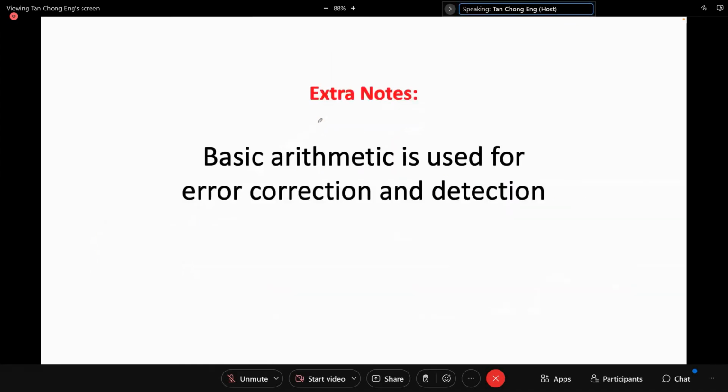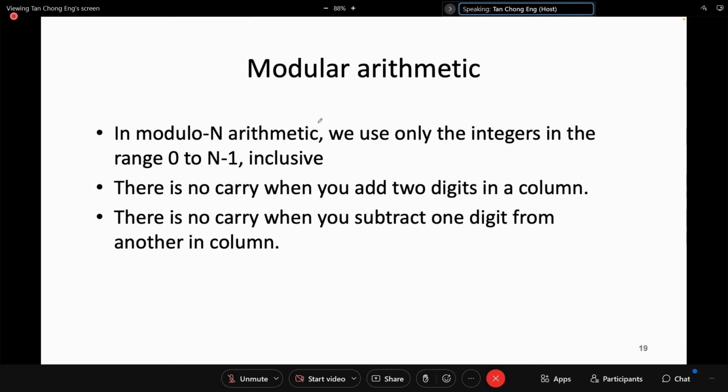All right, so for mathematics, it all goes back to the mathematics again. We use basic arithmetic for error correction and error detection, because after all, we are going to deal with 1 and 0 only, right? So what is the most effective technique is using logic, or what we call modular arithmetic, logic gates, that sort of thing.